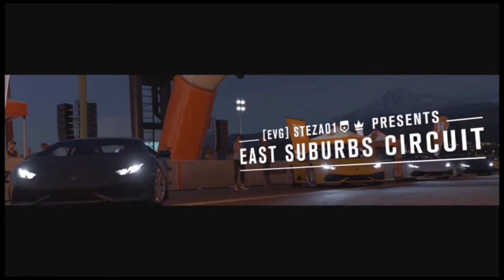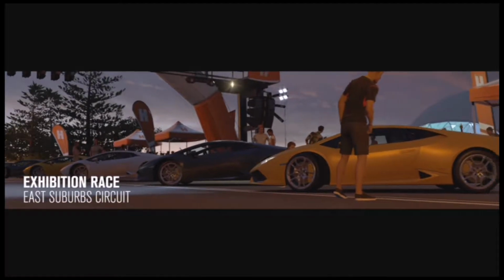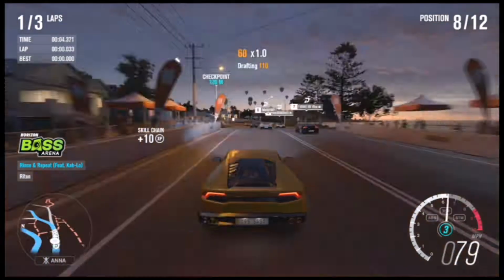So here we go, we're going to start the first challenge. This is the East Suburbs circuit. First of all we're going to start off with the Lamborghini Huracan, so this is going to set down the base time. I'm going to speed up the footage because you don't want to watch however long it was, 2.5 minutes, whatever it was worth of footage.